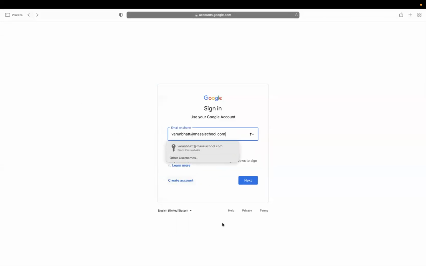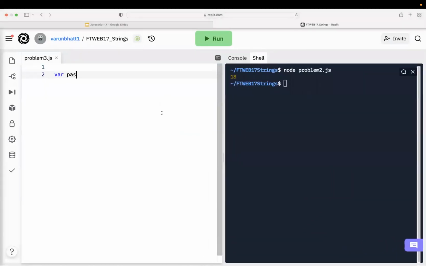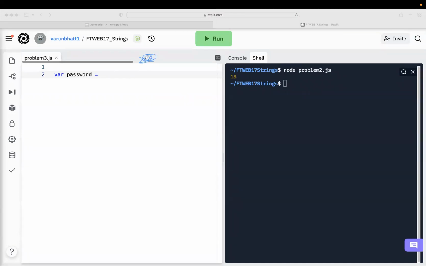Not in that case, but when I'm creating my account, the website used to say that you need to choose a very long password. Suppose the website is saying that your password should be greater than 6 length, or you can say that at least 6 length password is needed.